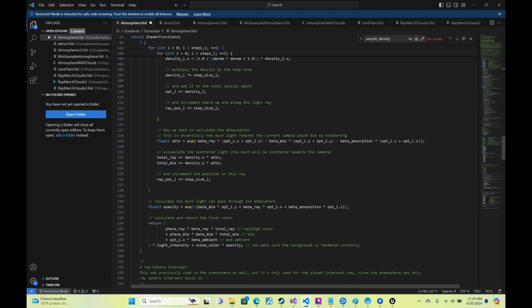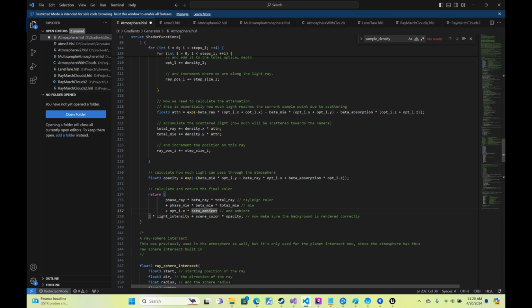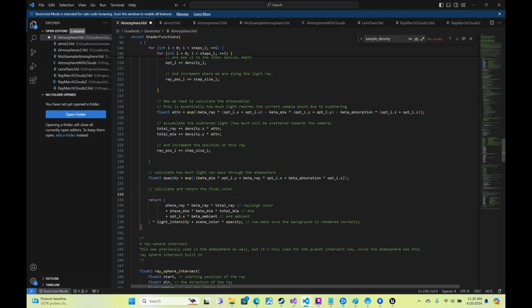Come down here and take a look at our return function. We can see that this is where we're combining with our scene color, and this appears to be our light function. So let's try float 4, float 3, light.